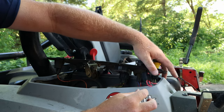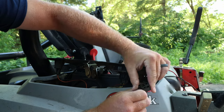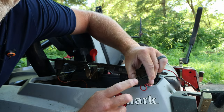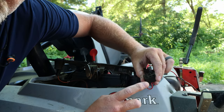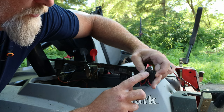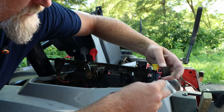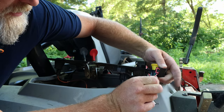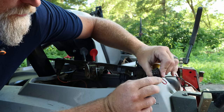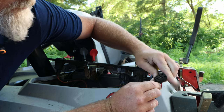I just take the switch off like so, and you can actually test for 12 volts here. You're going to see a bunch of goo in there — that's dielectric grease to help prevent corrosion, so don't get freaked out. If it gets hot and melts, you'll actually see the outside plastic melt down. Here we've got the red and white wire, which from the schematic is the hot wire. It looks fine — I don't see anything melted or anything, just corroded and dirty from dust and debris.